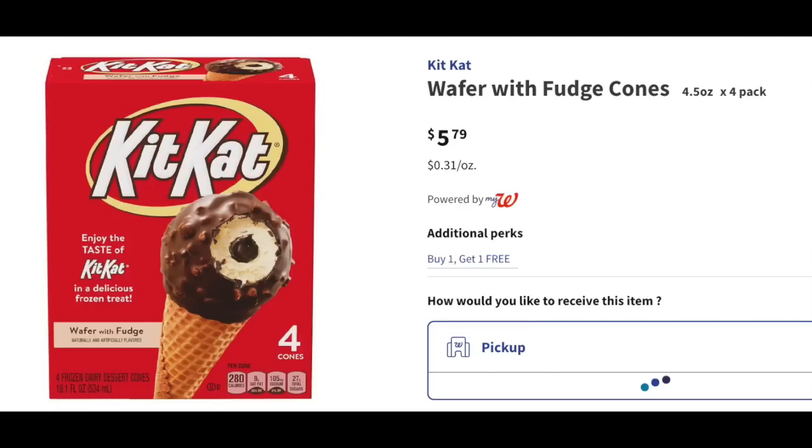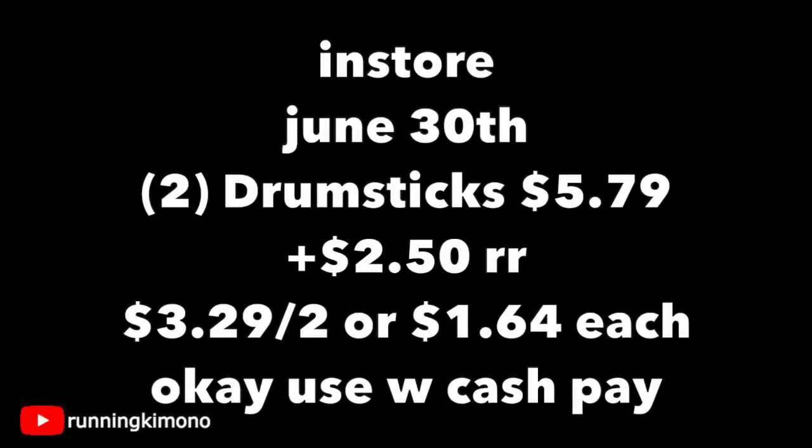both Nestle brand ice creams. Or a Nestle brand company, but it's got to be the Nestle brand that's on the promotion, buy one, get one free. So you're going to grab 2 of the boxes, pretty easy peasy. Bring them up to the till. Remember, we're doing this in store, and you have to do this by Friday the 30th. Because the register reward will stop printing on that date. So if you want to go on Saturday the 1st, not going to work.